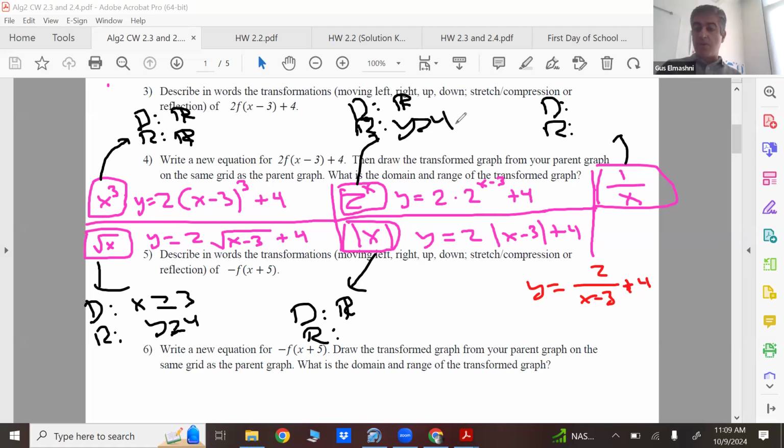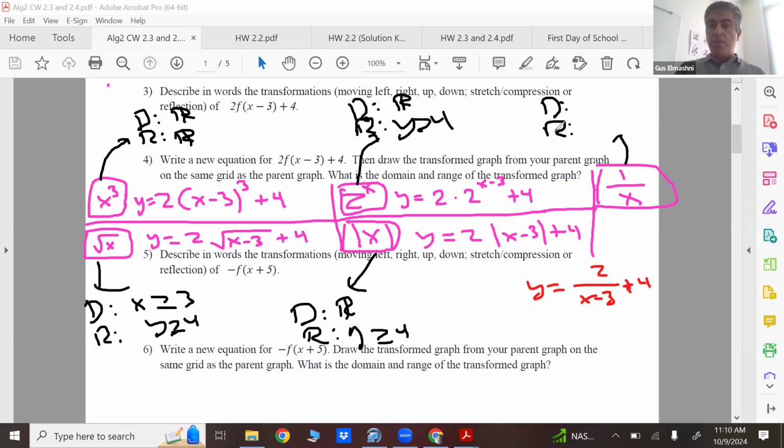So we're using a lot of good intuition. It's great. Okay, think about the absolute value. The vertex is at 0, 0, right? The sharp corner. You went 3 right and 4 up. Domain's still all real, but what's in your range for this? We're going 4 up. 4. Exactly. Good. y is greater than or equal to 4, and it includes 4.